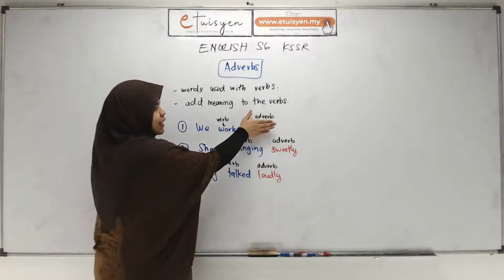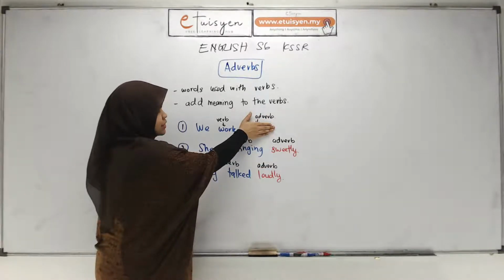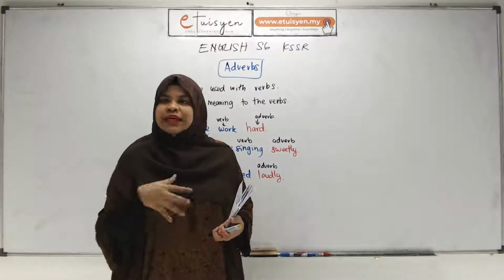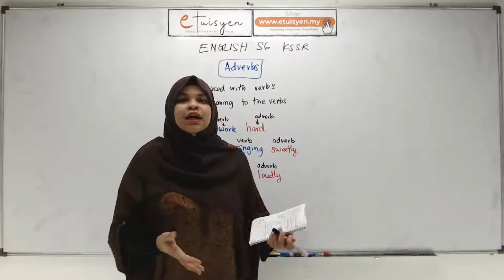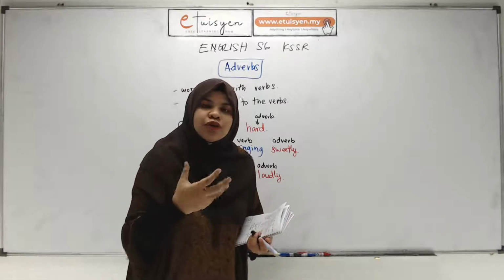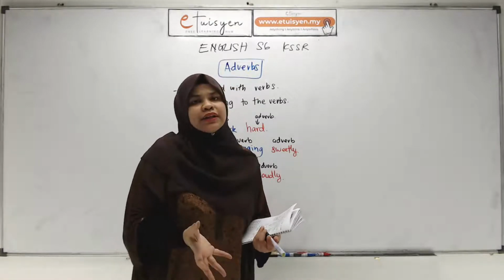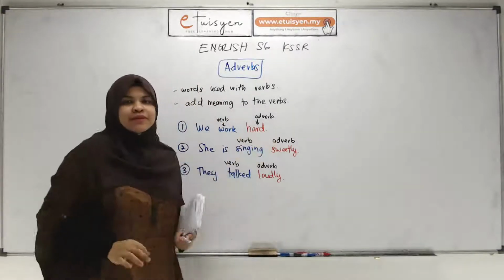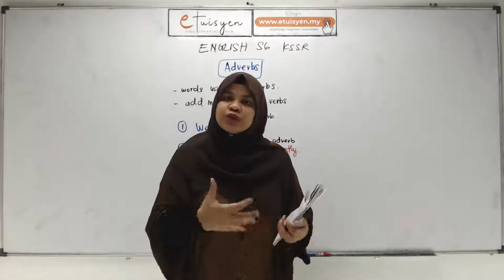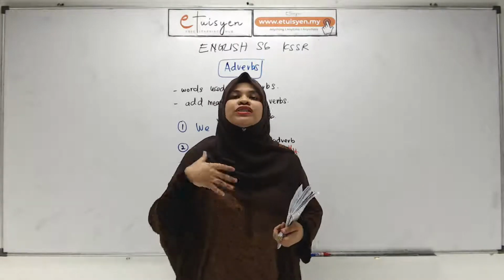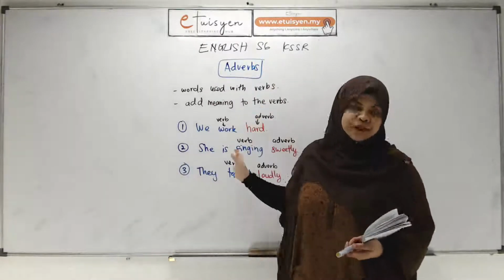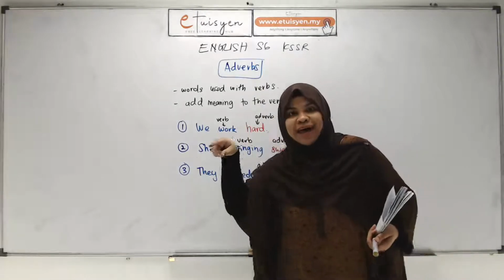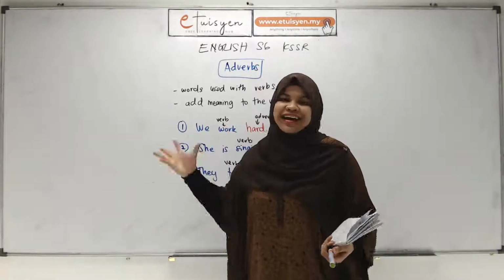Now, say for example lah, I padam hard. Okay, say for example there's no hard word here. So we work. Still boleh. It's right. We work, kita kerja. But how do you work? Kerja kuat ke? Main-main ke? So that's why you put adverb here. So adverb, you use it to describe ataupun cerita tentang verb. Okay? So dia macam, okay, saya cakap lah, adverb kan, add tambah verb. Kalau nak ingat lah. Alright?